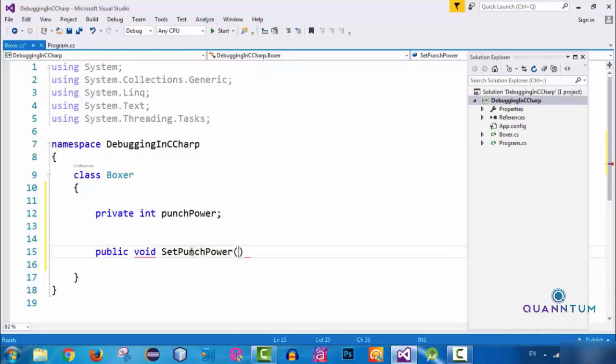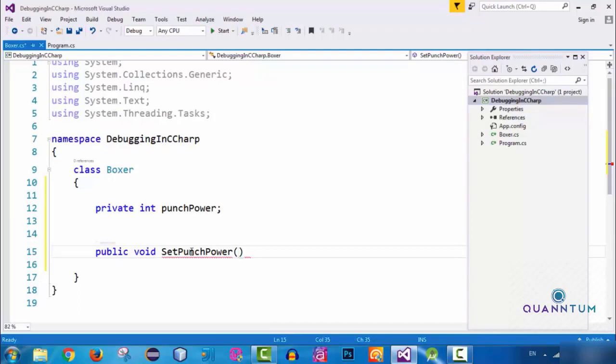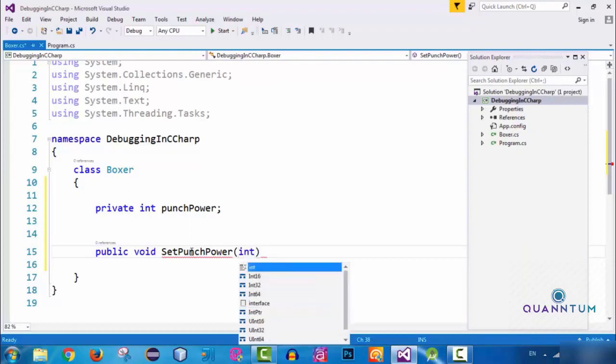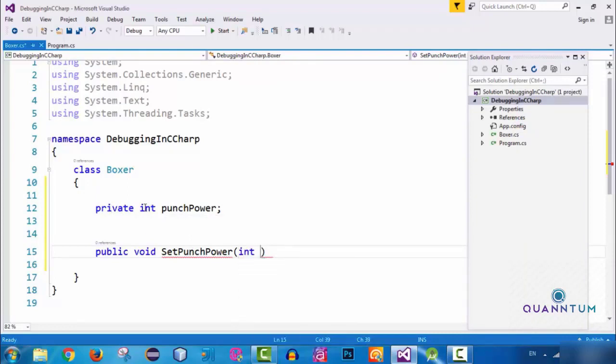And then I put a pair of parentheses in order to specify that this method, this setter, is going to accept a parameter. So the parameter is going to be of type what? Integer. Because this instance variable is of type integer. And the name is going to be boxerPunchPower. Right? And then I just need to open and close this method by using these curly braces.